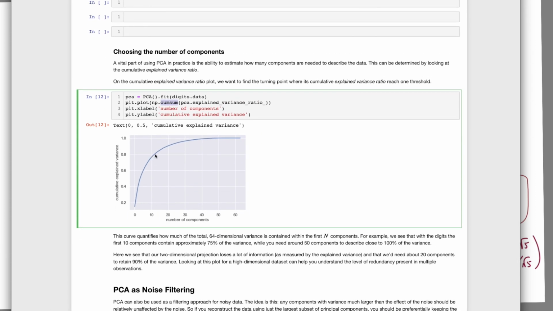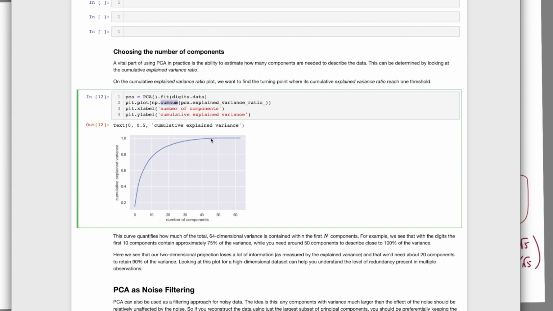You could say 80% of variation is pretty good, and we only need to maintain 12 dimensions. So PCA is giving us a way of reducing the number of features. It's also giving us features that are independent, right? Which is really nice. It makes a lot of algorithms work nicer. And so, this is the way to decide on the number of components.